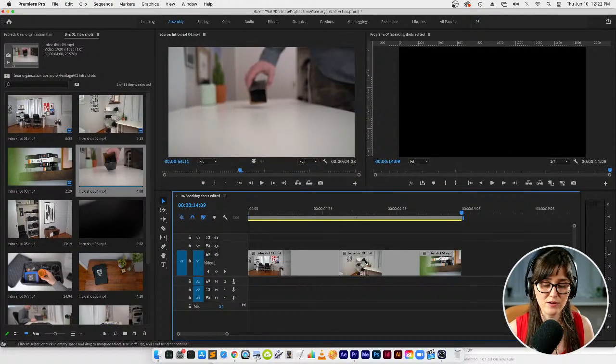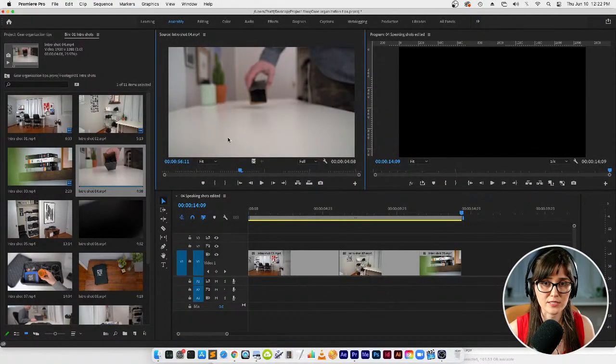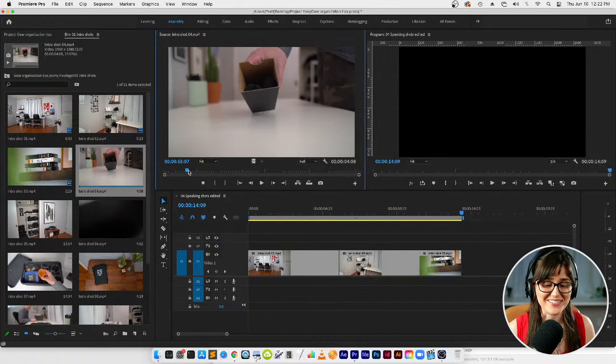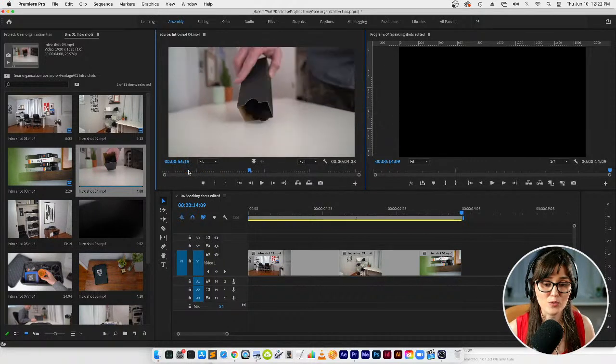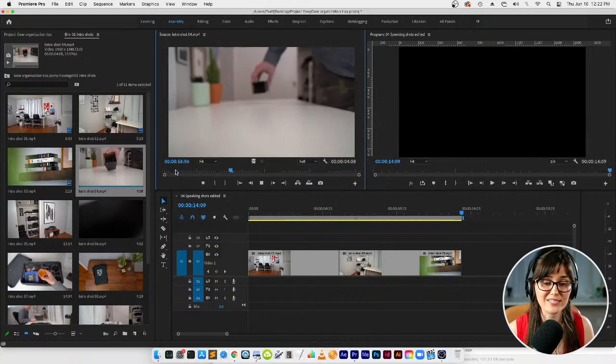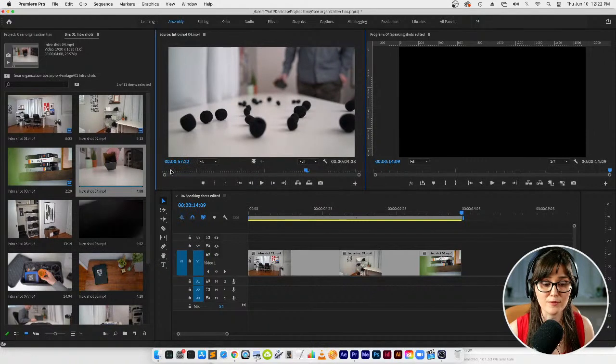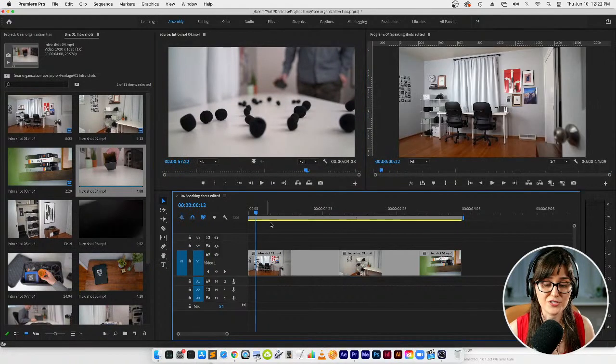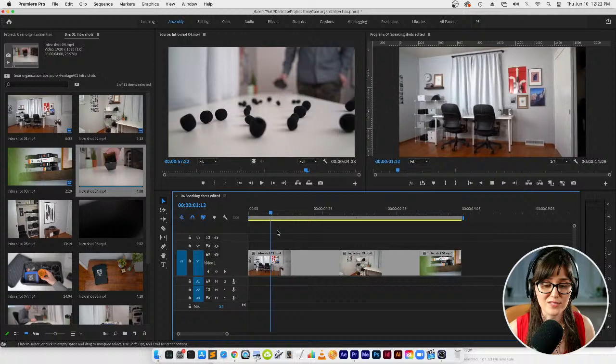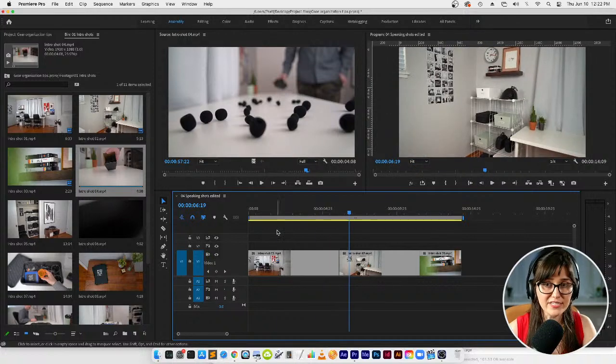Okay, and now let me show you how this works. I'm just going to give a little disclaimer. We are live streaming, so I don't know if this fast forward is going to work or break my computer's processor, but we will find out. Okay, so now if I press F once, it's going to go at normal speed. If I press it again, it's going in fast forward at like double speed. And I can do this on the timeline too. If I press it like 3 times, it's going to go triple speed. So every time you press F, you're going faster and faster, up to how much of a beast your computer is, how much it can handle, okay? So that is the shuttling shortcut.